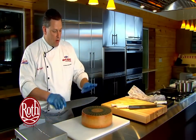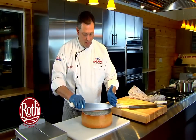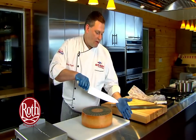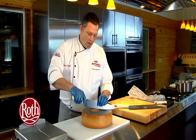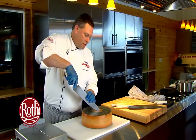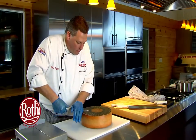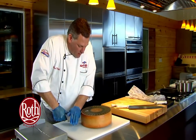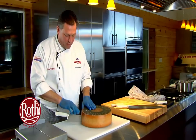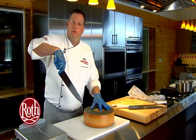We want to make sure we do this safely. The most dangerous part is that because the knife is so close to the size of the wheel, there's a chance you will slip off the front end and injure yourself on the palm. To alleviate that, we bring the knife back, tip it up at a 45-degree angle, and slowly rock the knife along the score line down through the cheese. This is a very cold cheese so you feel some resistance, but you continually put pressure and rock and you'll feel when it pops through on the other side. Then bring the knife back up at 45 and it'll remove fairly easily.